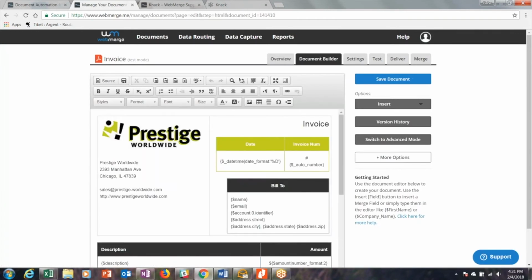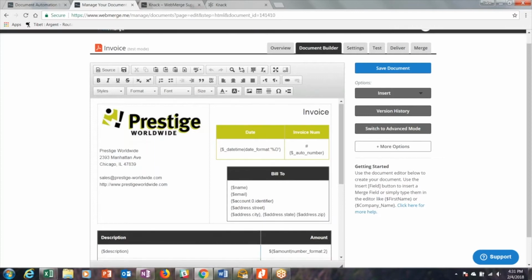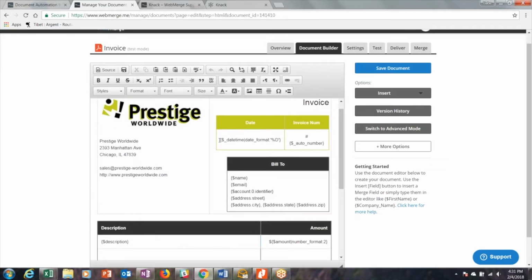Our next tab is going to be where we choose to build or upload our template. This one happens to be our document builder here. We have all of our toolbars up top here. So if we need to add pictures or a table, all these functionalities are right here. You'll notice that the merge fields look just like they did in the Office documents: squiggly bracket, dollar sign, and in with a bracket. You'll just follow this syntax throughout your document wherever you want to merge in your data, all the way down through the bottom.